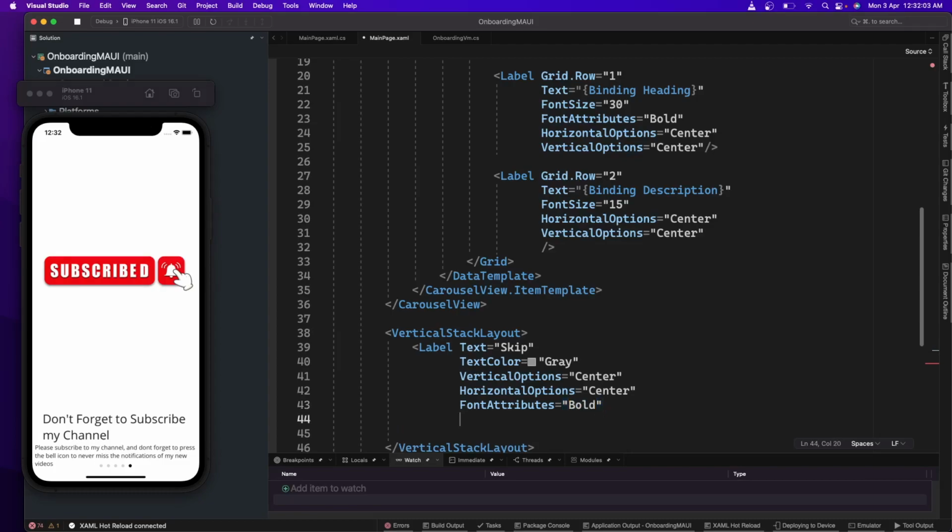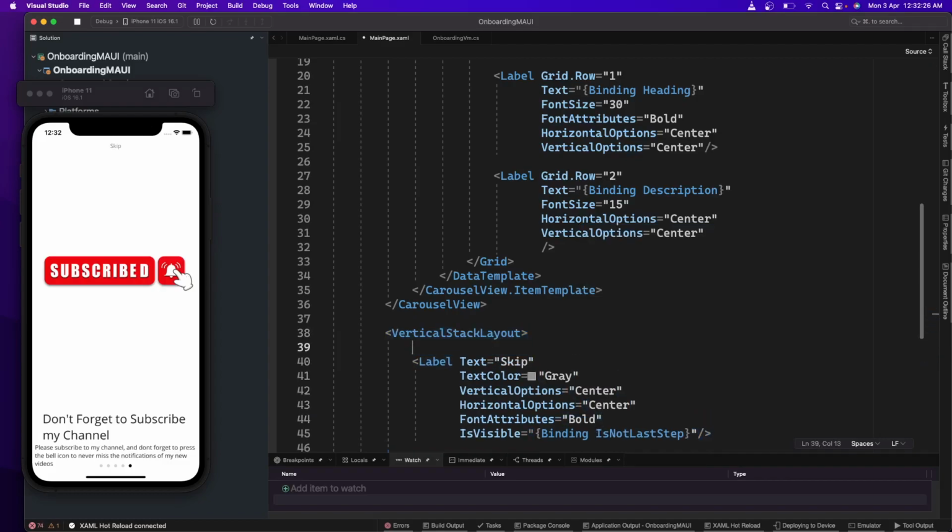and we will show this only on the steps when we are not on the last step. So we could leverage the is visible property, and we are going to bind this with is not last step. If it's not last step, then only it should show.